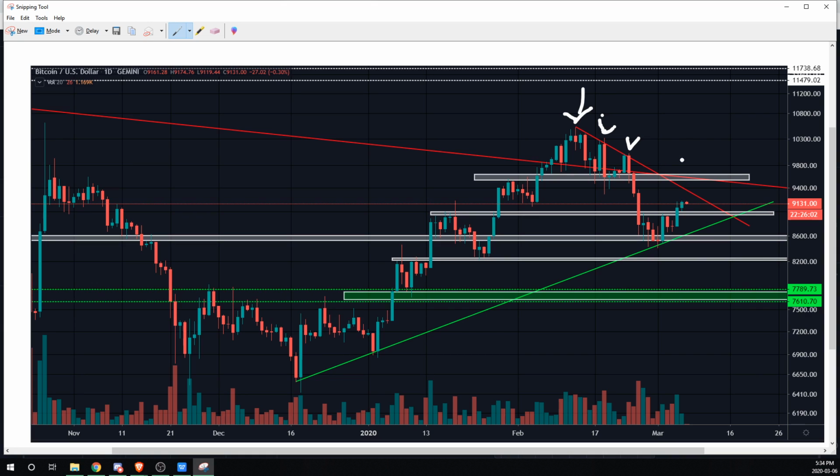And now we're potentially going to react to this zone again, creating another level, making it a valid zone, because now we have 4 touches of this trend line. So that is going to be the first resistance that I see that the price may have a reaction to. Then looking for horizontal levels of resistance, we see this was a resistance that turned into a nice level of support, and could come in as a new level of resistance. I think this descending trend line may have to get adjusted depending on how far the price goes. We do want to wait until there are signs of weakness, looking at the smaller time frames, seeing lower lows and lower highs, seeing a potential ascending trend line.